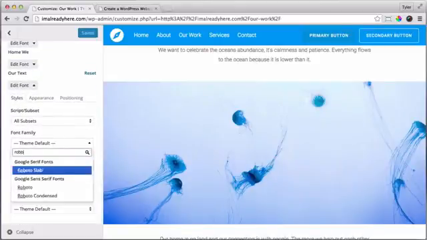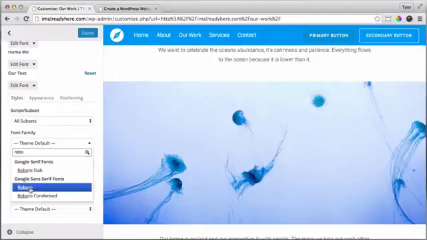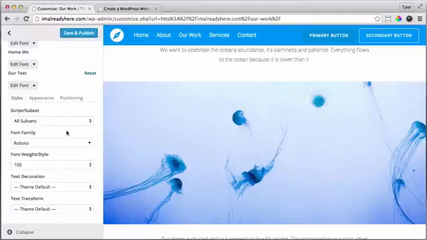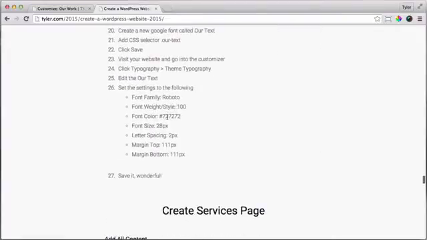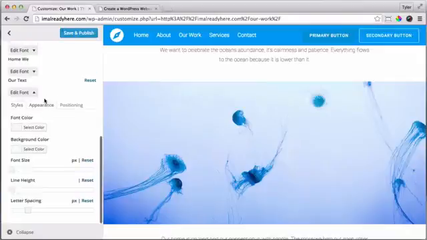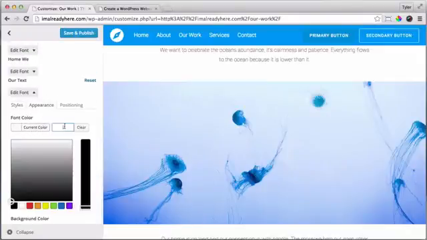So just start typing in it, and let's see all the settings. So Roboto 100, this is the color. So appearance, font color, paste it in there. Control V if you're on a PC, Command V if you're on a Mac.